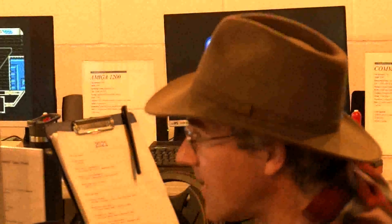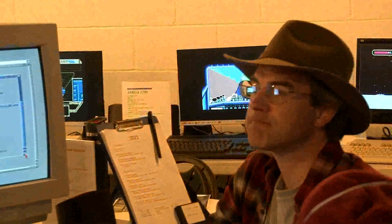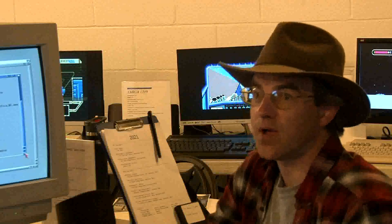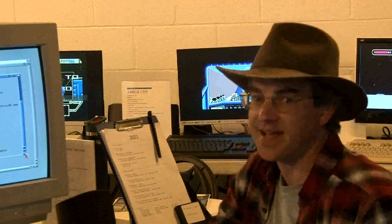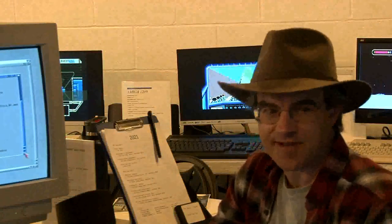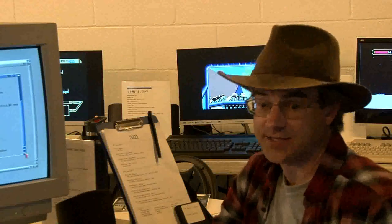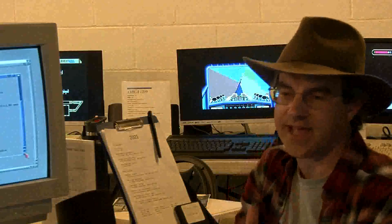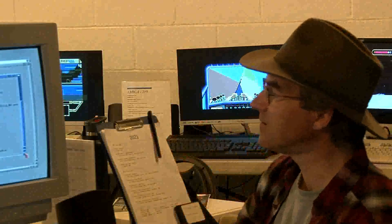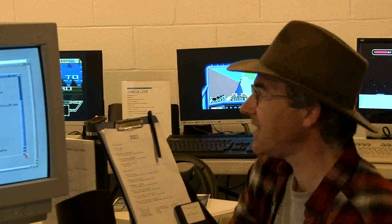Are there rules when people make these demos and enter into a contest as far as how they create it, or they just have to be able to play on an Amiga? It has to run on some machine. So typically, an Amiga 500 stocked with maybe 512K expansion and 512K of system RAM, and they'll have different categories, like 4K, 40K, 64K, unlimited. Other than that, it's anything you want.